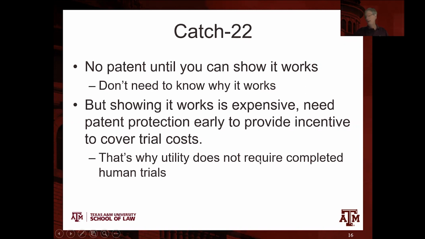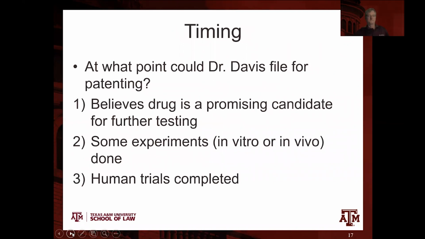And so that's why the Federal Circuit here says you don't need completed human trials, don't need to go that far. But if you don't need completed human trials, why shouldn't we give patents, in a sense, on hunting licenses, right? You've identified potential candidates. If you're going to do the work, you want the assurance you're going to get the patent at the end of the day. You don't want someone else to jump ahead of you in line and get the patent in your place. So why not give out these patents early? That is a good question, but right now the courts are saying not too early. Got to show a reasonable basis for knowing that it works.